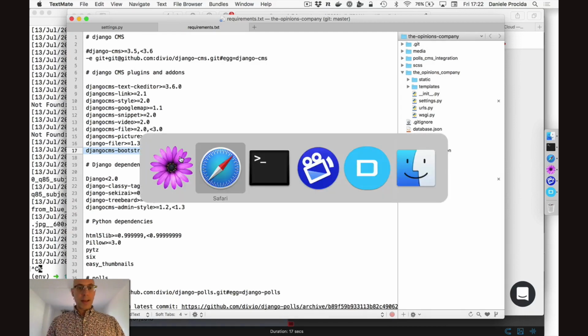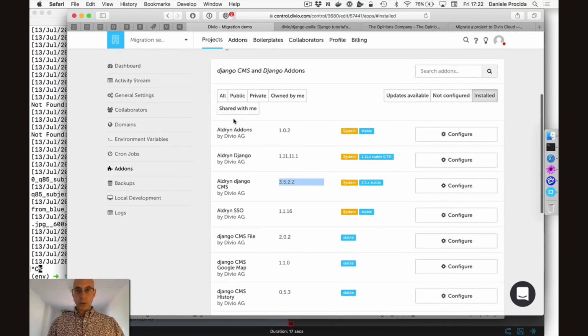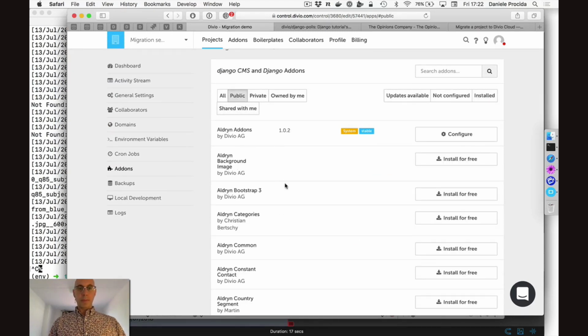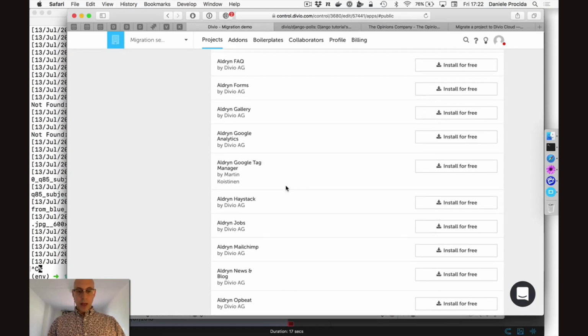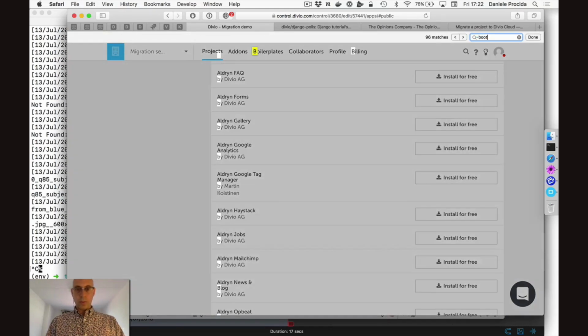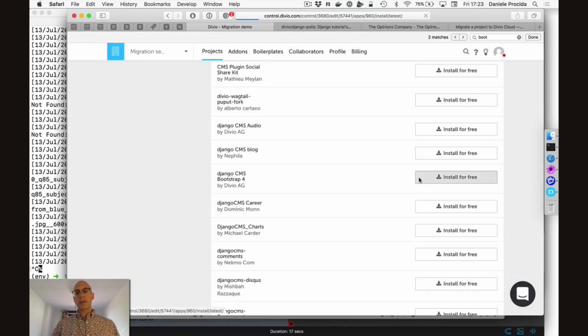So we'd better make sure that that's the right one and installed on the cloud. So let's go to all the public applications, add-ons, and let's just do a search for Bootstrap. There it is, Django CMS Bootstrap 4. Let's install that.